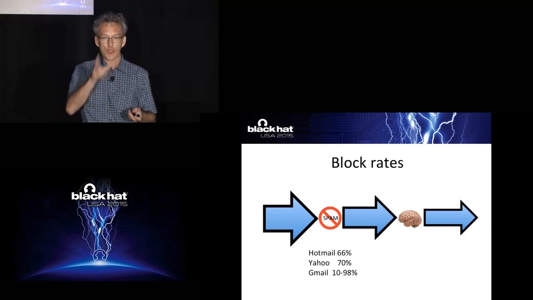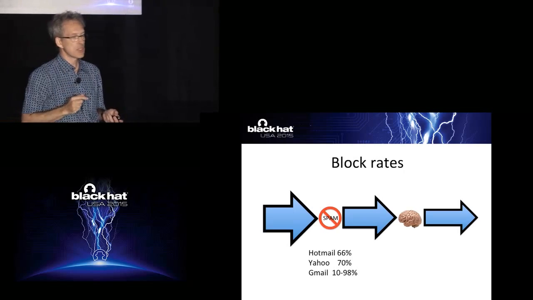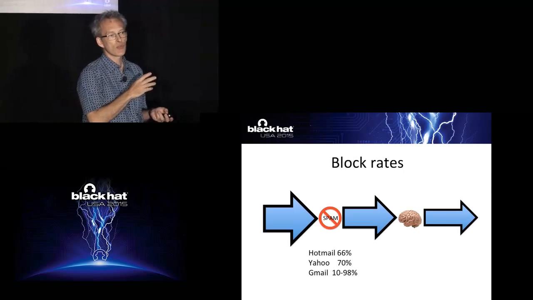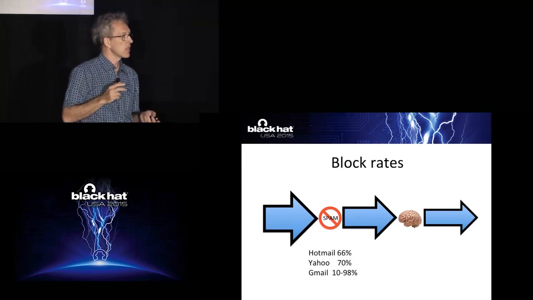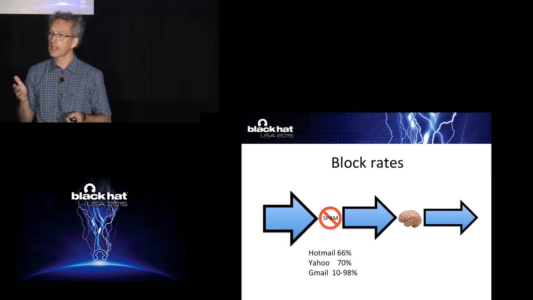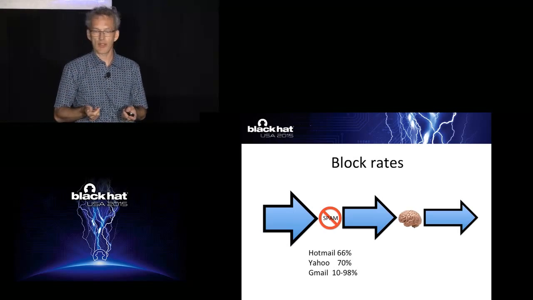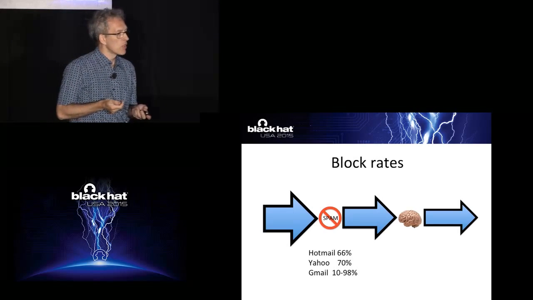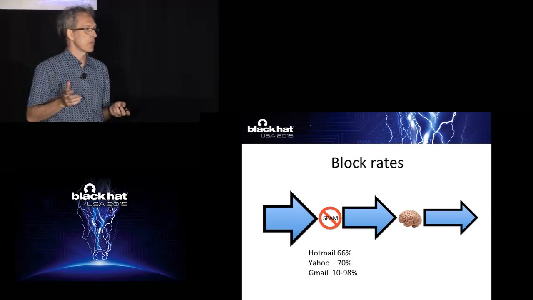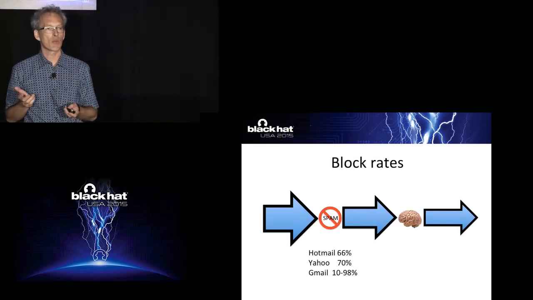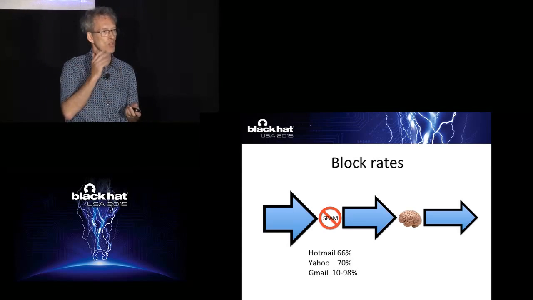Many of you might be surprised that Gmail is actually not leading. You've got block rates of about two out of three for Microsoft and Yahoo. Then you've got really varied block rates for Gmail — between 10% and 98% — and it really depends on whether the attacker knows what to do or not. This is something we just fell into and realized at the end of the study. The yields we found are not for messages custom-made to go through; we took scam messages that have been around for several years, without adding any spam poison or doing anything super sneaky.